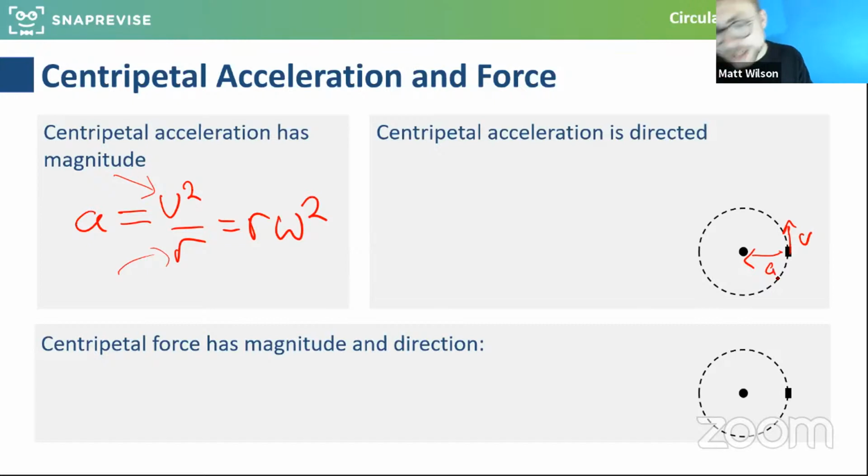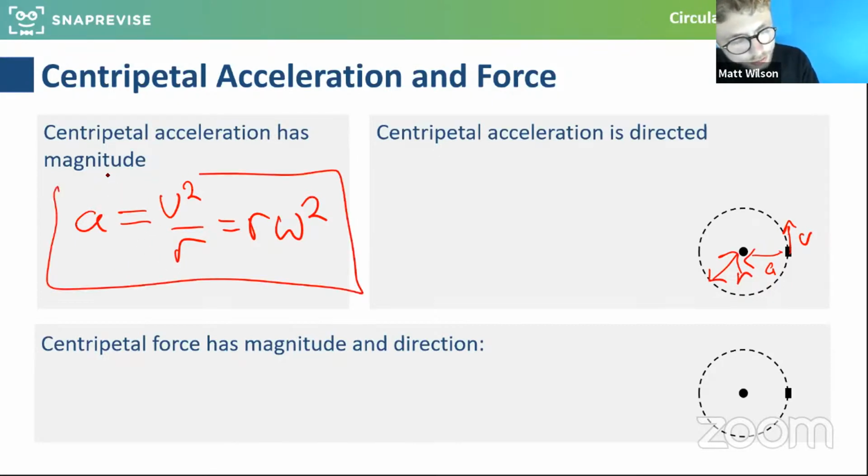Why? Because while my speed isn't changing, my velocity definitely is. Over time, my velocity keeps changing direction. And if my velocity is changing, that means there must be some kind of acceleration. Now, this acceleration, it turns out, needs to be directed towards the center of the circle. And to move around with a velocity v at a radius r, your acceleration has to have this magnitude. So that's the main theorem. That's the main thing that we need to know.